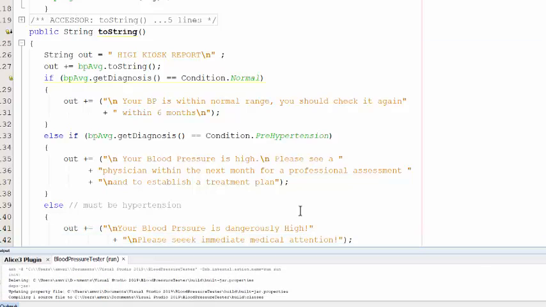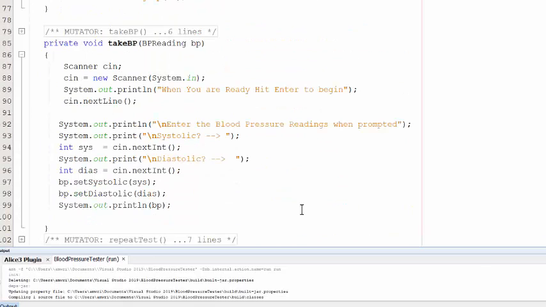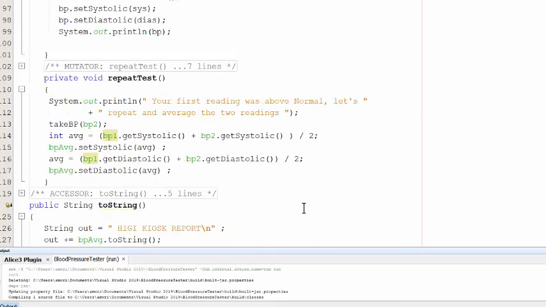There wasn't a whole lot of code you had to do here because a lot of the checking and assigning of the diagnosis was done in the blood pressure reading class. Pretty much you needed to take the blood pressure and then repeat the test if needed and print the results.